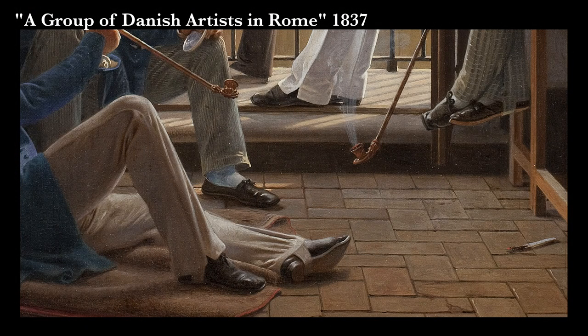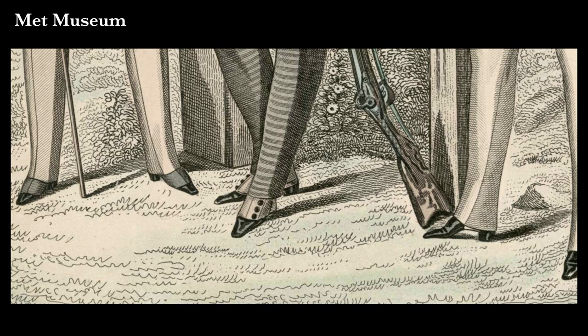So again, proportionally looks pretty good in the movie, but this sort of setup with wool in the back and the leather in the front limited me in terms of finding examples for men's shoes, because most of the time men's shoes were entirely black leather. There are definitely plenty of examples that show some sort of gaiter or the trousers themselves strapping down over the shoes, but I could find a few examples of fashion plates that showed fabric and leather combined, because the colors kind of gave away the fact that it was fabric.